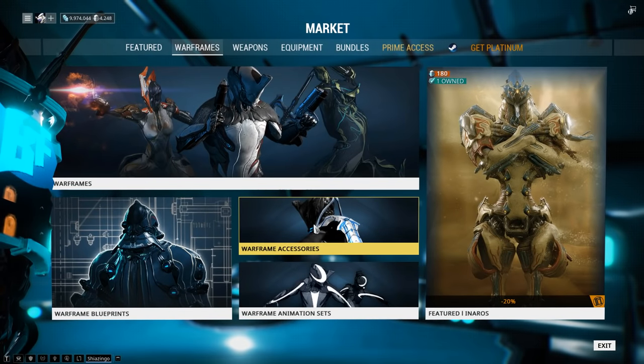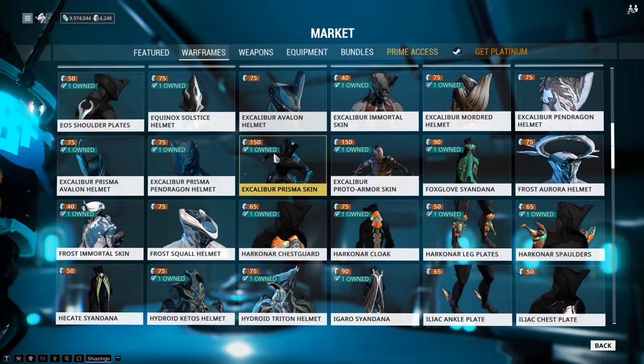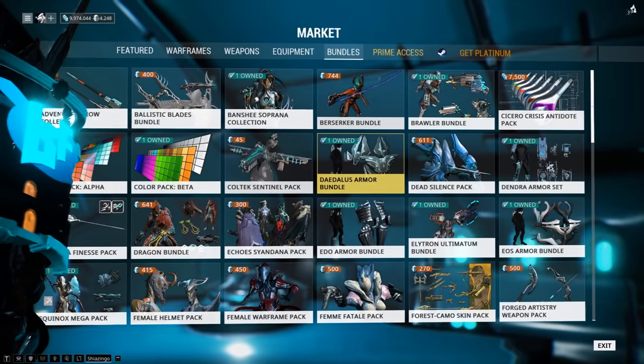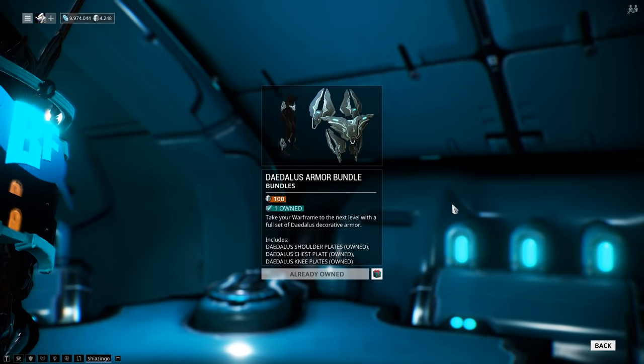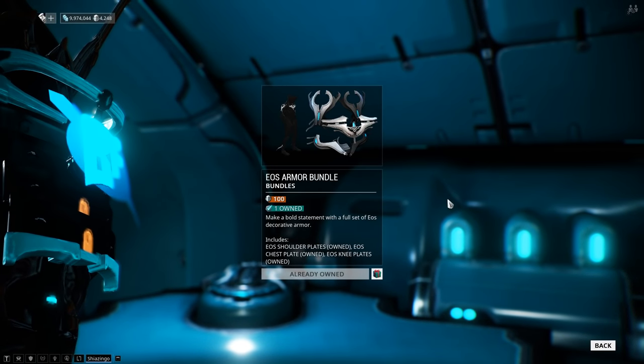As far as accessories and attachments as they're called go, there are tons of them in this game. If you're new and you've only got a little bit of platinum to spend, I highly recommend picking up either the Daedalus or Eos set. Either one of those sets will go really well with just about any Warframe. After you've gotten those, feel free to pick up some more specialized cosmetics.